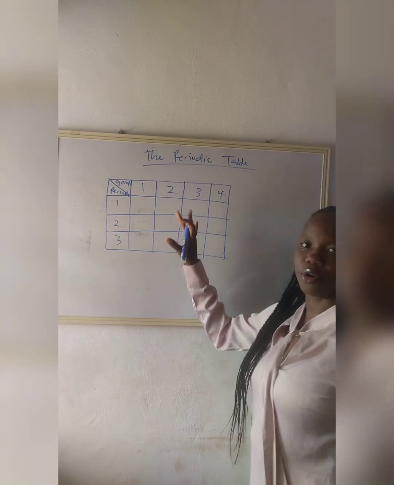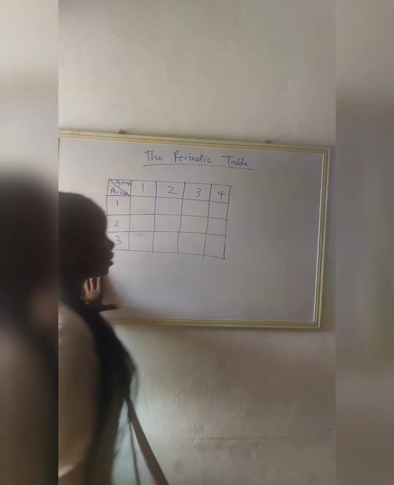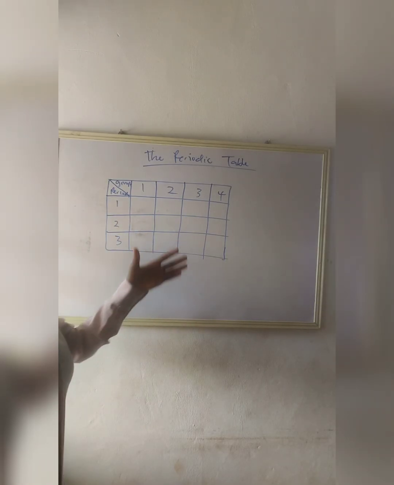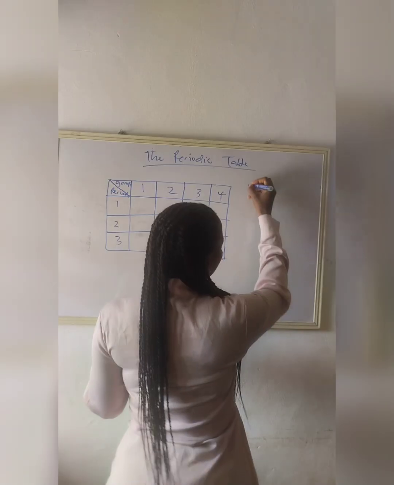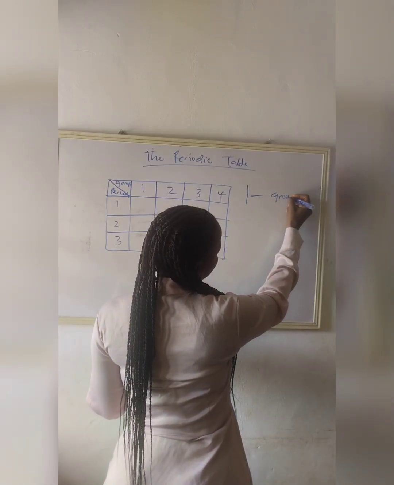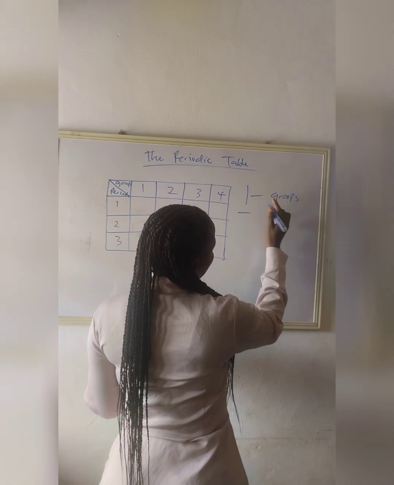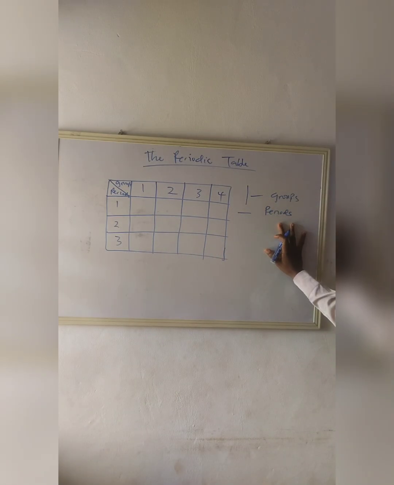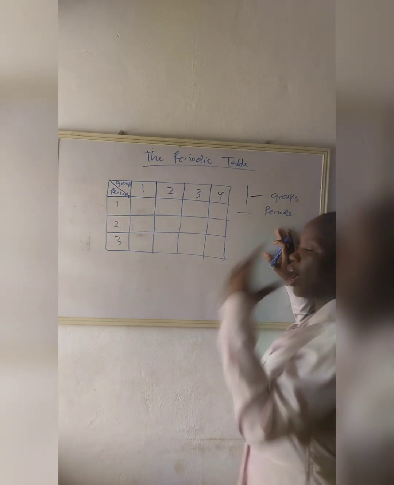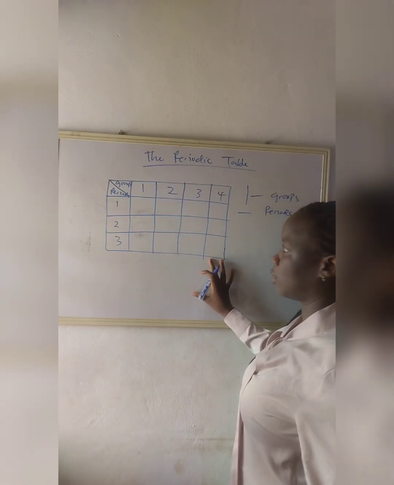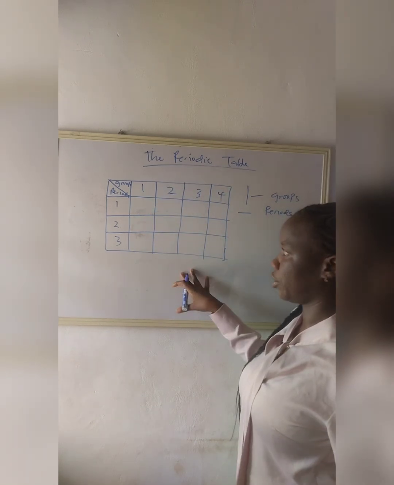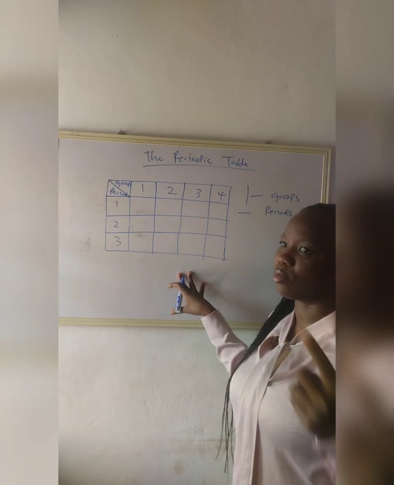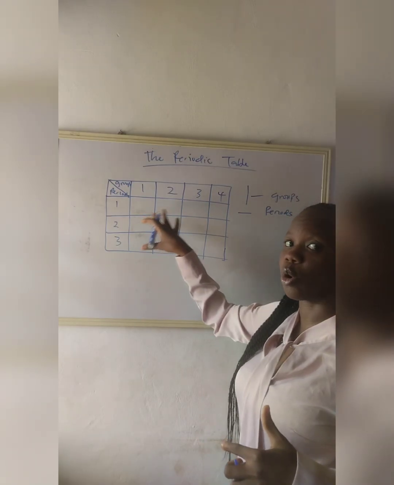This is our periodic table. It looks like this. It has the vertical lines and the horizontal lines, okay? So the vertical lines are referred to as the groups, while the horizontal lines are referred to as the periods. Let me not be blocking you guys. The periods, okay? So how do I know the position of sodium on the periodic table, or where is sodium supposed to be here? That boils down to knowing your elements accordingly, because you need to know the atomic number for sodium to be able to know the position of sodium on the periodic table.